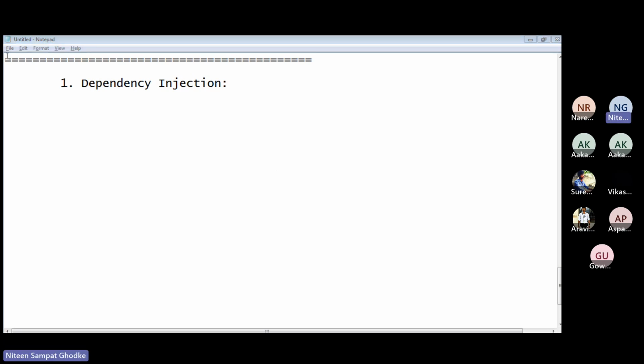What do you guys know about the dependency injection mechanism?